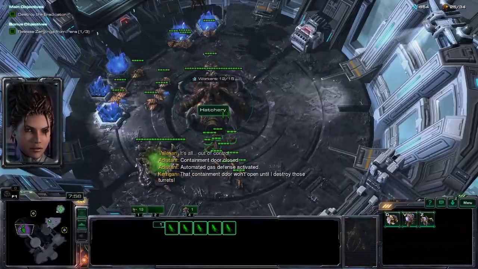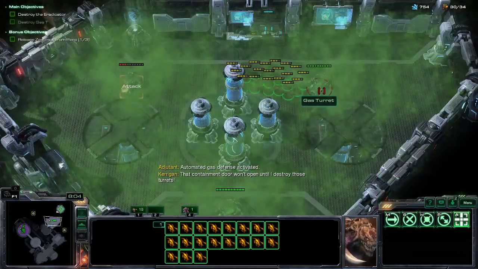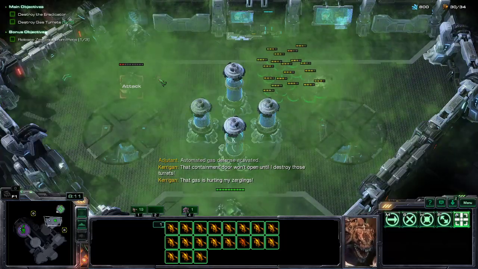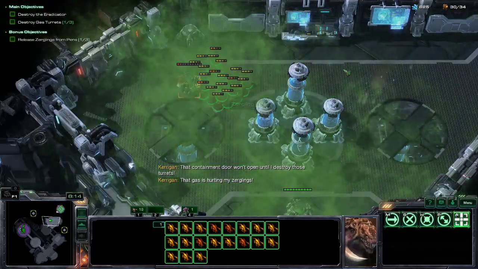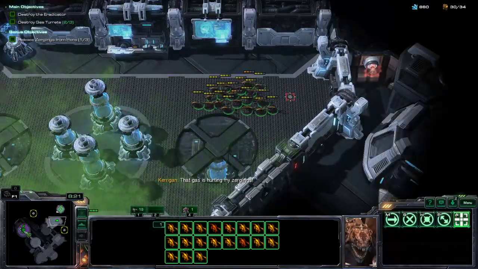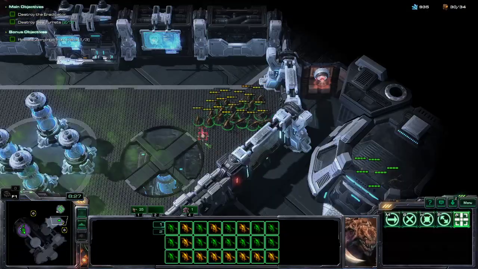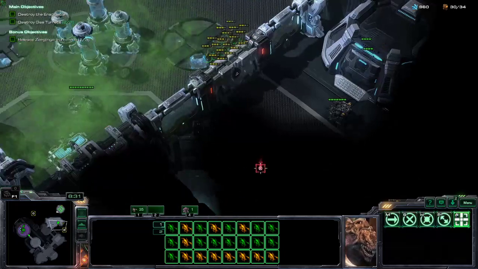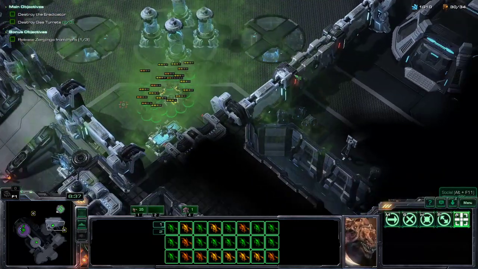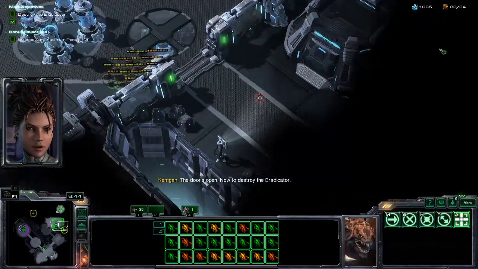Activated. That containment door won't open until I destroy those turrets. That gas is hurting my zerglings. Oh, I didn't see the other one over there. Right, that was dumb of me. The door's open. Now to destroy the Eradicator.